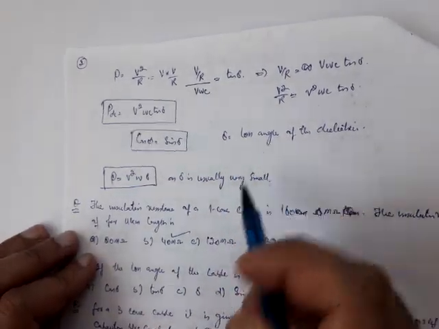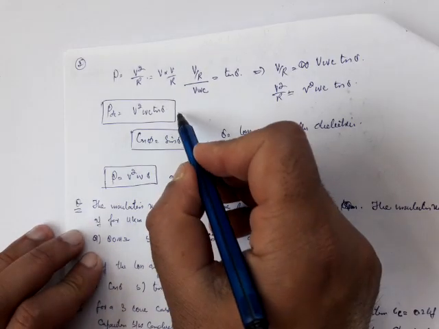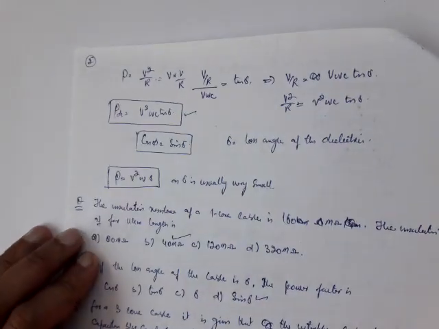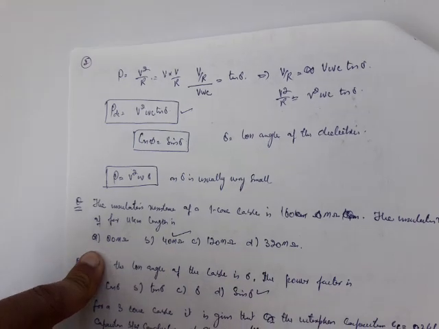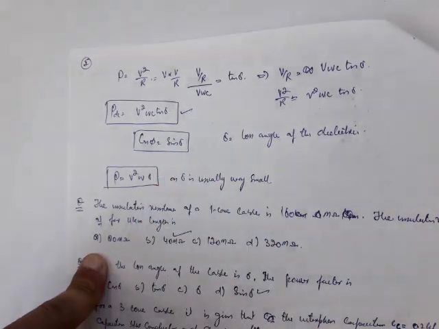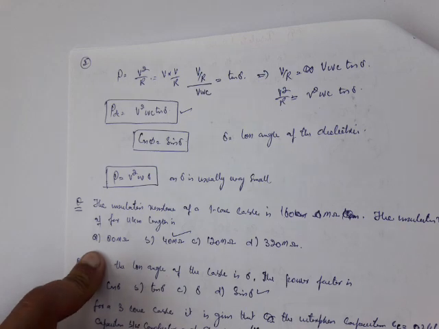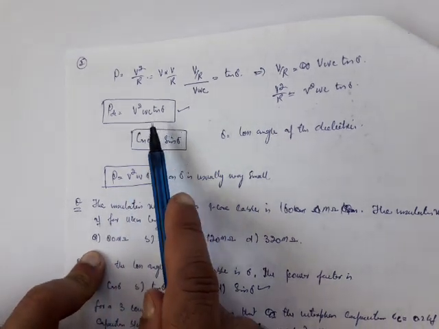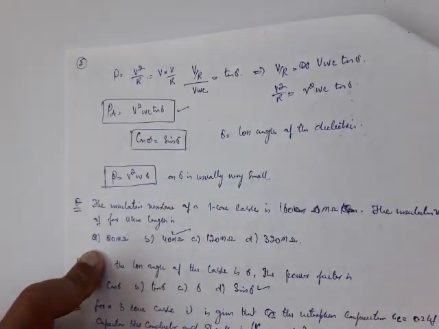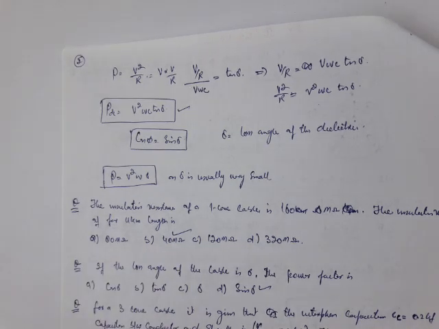This delta is known as the loss angle of the dielectric, because we usually use this formula for dielectric loss. This delta is already given for the cable, and capacitance can be calculated. Operating voltage is also given. So dielectric loss is usually calculated by this formula, not by the other formula, because R can also be calculated, but it is not given in this form. It is usually given in this form.